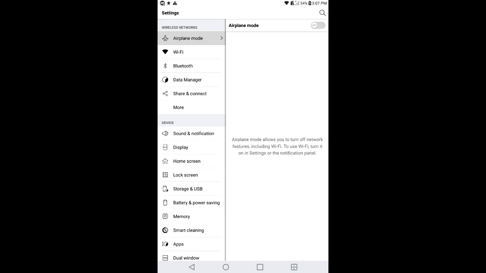Okay, welcome back. Today I'm going to be using my own Android device. Now this is a LG pad tablet, and certain features on certain devices are not going to look the same. They're all going to be different in their own way as far as the UI itself, but in most places it's going to be found in the exact same locations, so bear with me.